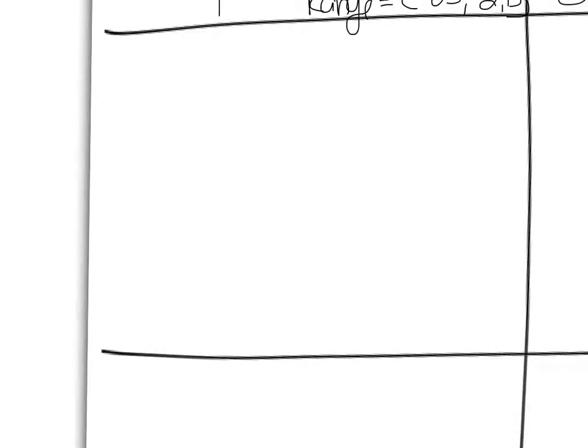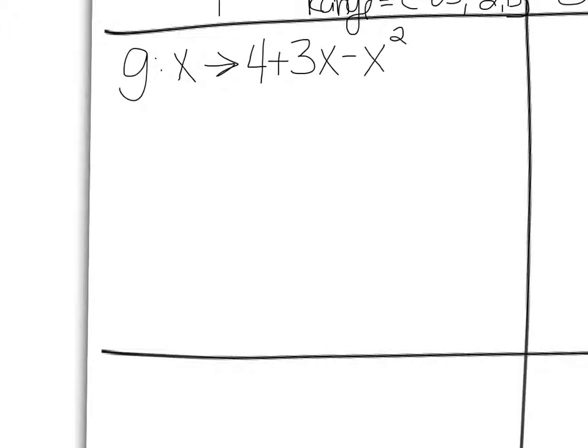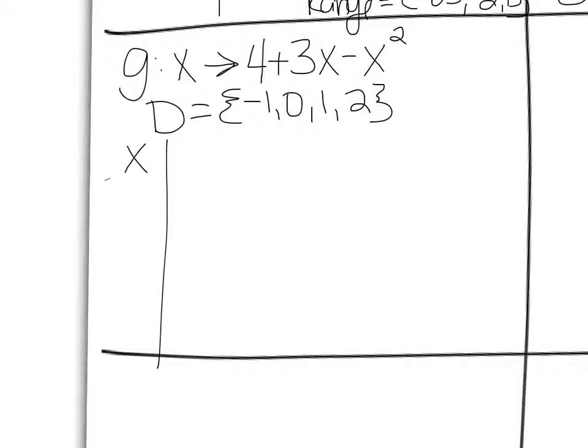I know. Okay, this time I have function g that assigns x to 4 plus 3x minus x squared. This just means it's function g. They're giving the function a name. Before I had function f, now it's function g. It really doesn't mean anything at all. This time, my domain is -1, 0, 1, and 2. These are the ones where I'm really going to recommend it. If you don't think you need to make a table for the other ones, that's fine. But for these ones, I'm telling you guys, the table is going to be very handy.